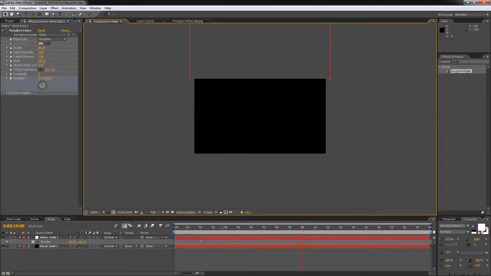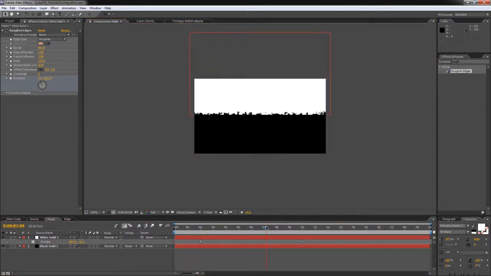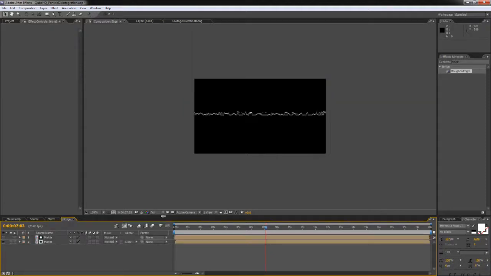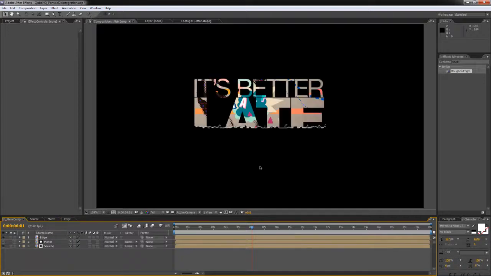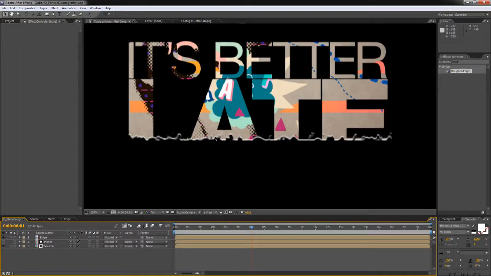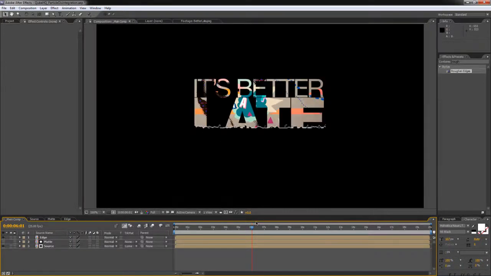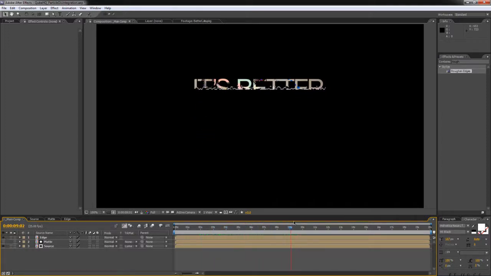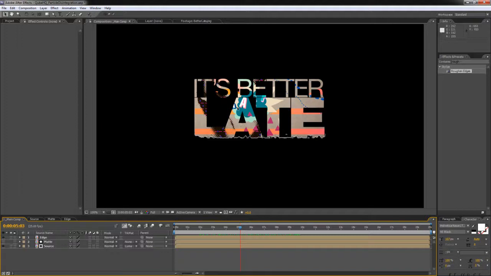Alright. So right now our matte has changed, and if we go to our edge, you will see it automatically adjusts itself and understands that our transition looks different right now. And if we go to our main comp, we can see that indeed we have more of a burn effect right now, but our edge still follows the contours of the transition. And this is really useful.